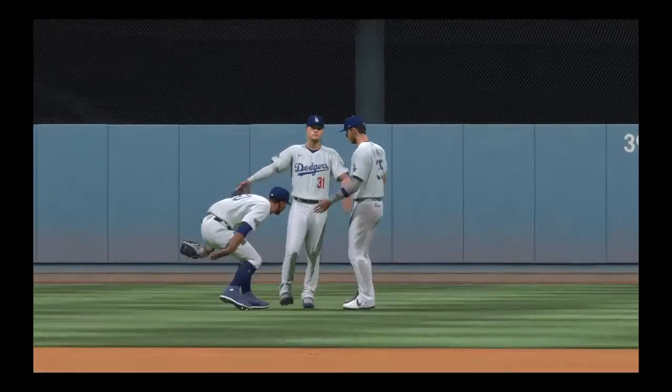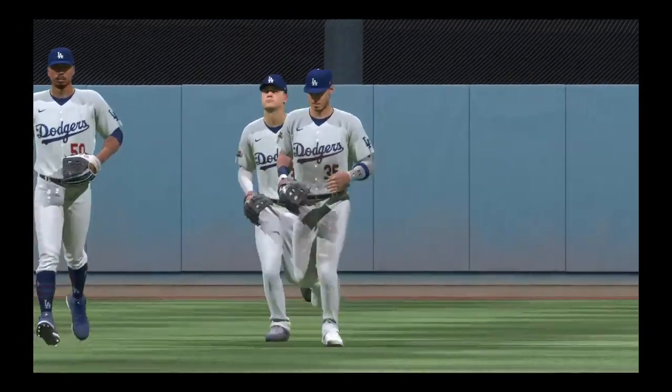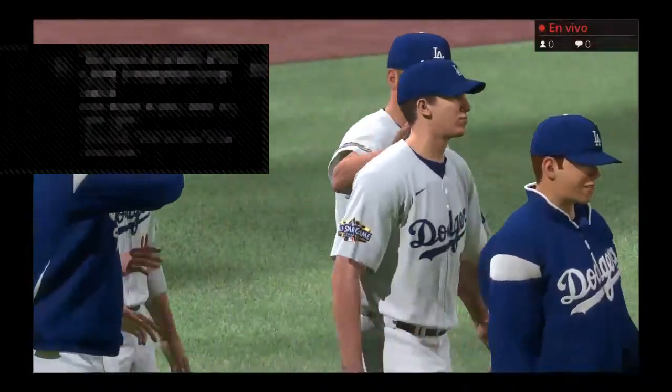The Los Angeles Dodgers jumped out to an early lead in the first and never looked back. Walker Buehler is credited with the win as he takes the loss. So that just about does it.